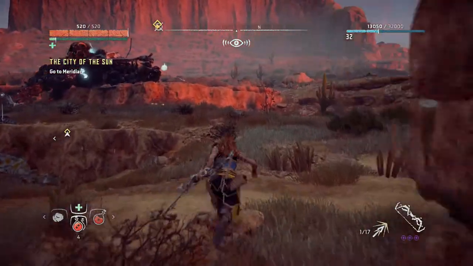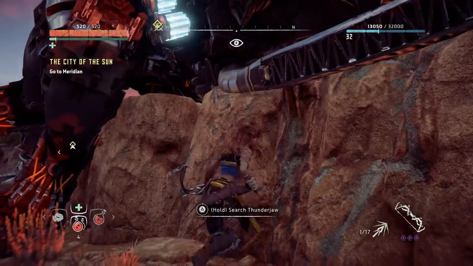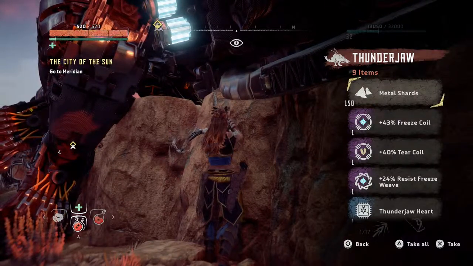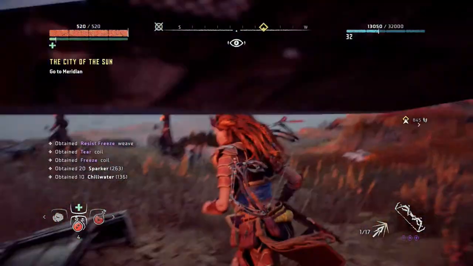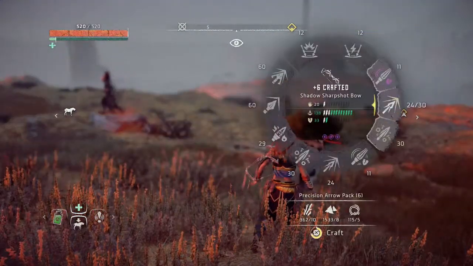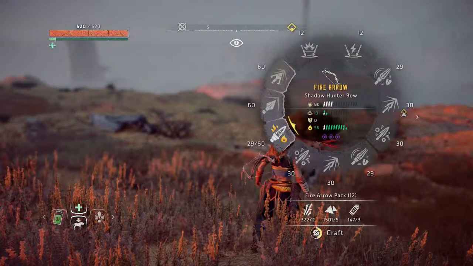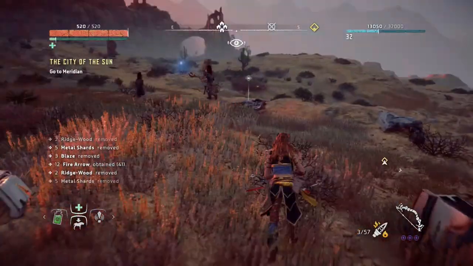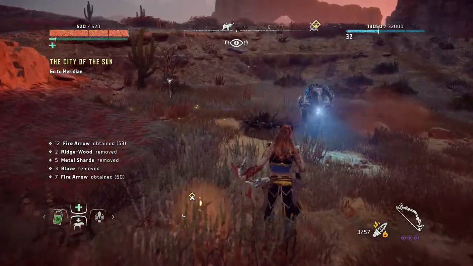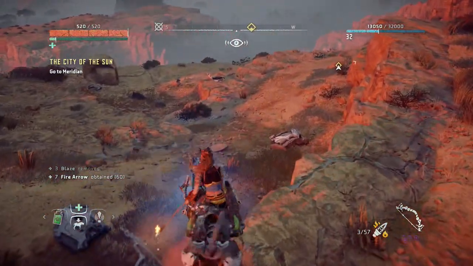Let's see. I really hope for anything like damage mod or we'll see. 43 freeze, 40 tear, and 24 resist freeze. Ooh. That sounds pretty good. Alright, sorry. Go, just reload while my mount is coming. There we go. Onwards! Onwards to Meridian.